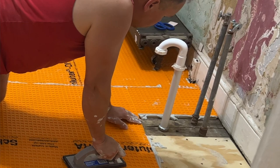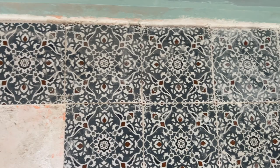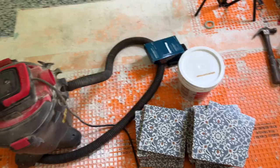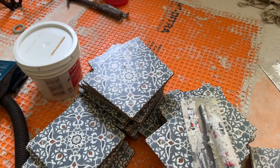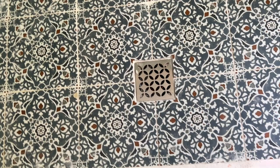The floor tile I'm really excited about — it's called Mercado and it's from Floor and Decor. My husband and I have been looking for years at different encaustic cement tile and the porcelain versions made to look like encaustic cement. We've looked at every pattern available at Home Depot, Lowe's, and Floor and Decor for the past five years. This is the one we found very recently and we really like it the best. Before, we had settled on a black and white one, but then at the last minute we found this and decided to go with it.